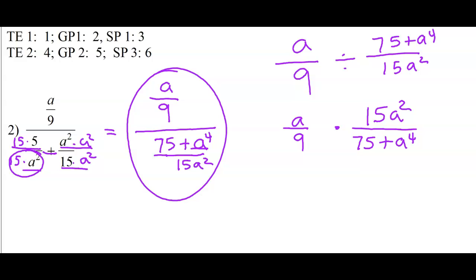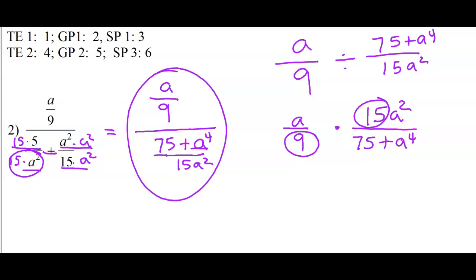Here's what I want you guys to do. I want you guys to reduce the 9 and 15. So go ahead and do that real quick. I'm going to call on you and ask what you get there. Reduce the 15 over 9. What does that change to? So take a second and reduce those. I didn't reduce on my last problem because I couldn't, but this one does reduce. And you should always, so that fourth step was to reduce, right?